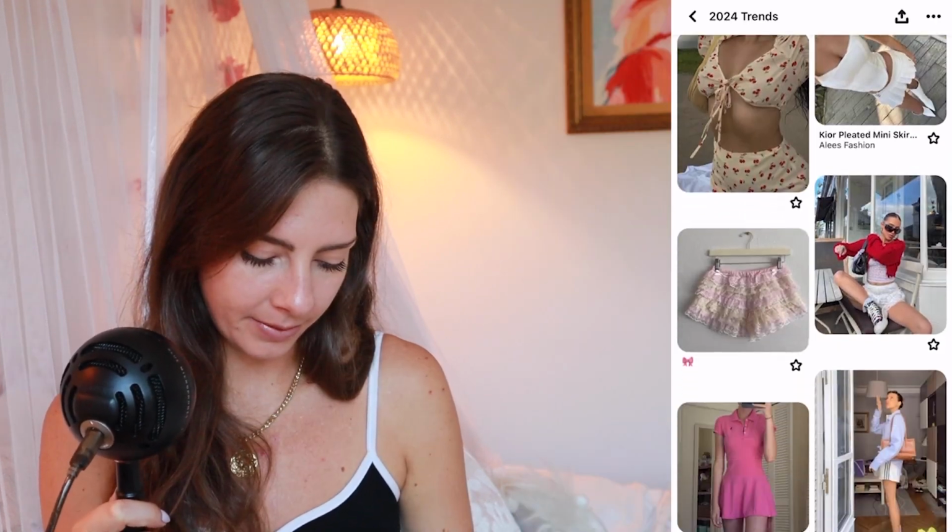All right, let's see what else we've got going on here. Okay, this is a more subtle trend, and I don't know if it's just because I really like this neckline on myself personally, and my algorithm knows that because I'm getting a lot of pictures with high necklines and halter tops and things like that, especially with the attached scarf trend that we're also seeing that I did talk about in a previous trends video. I don't know. That is going to wrap up this trends video.